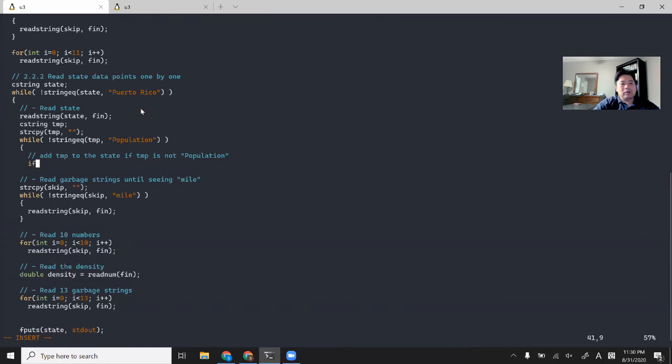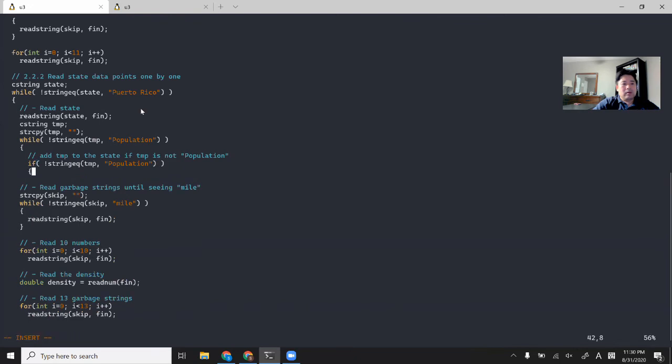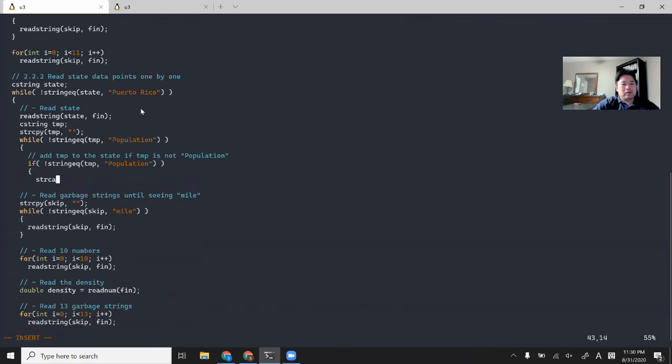So if it is not population, you can add it. How do you add? So let's do that. If it's not population, how do you add? Use string cat function. String cat function is string concatenation. So to where? This is the destination. Well, destination has to be the state.